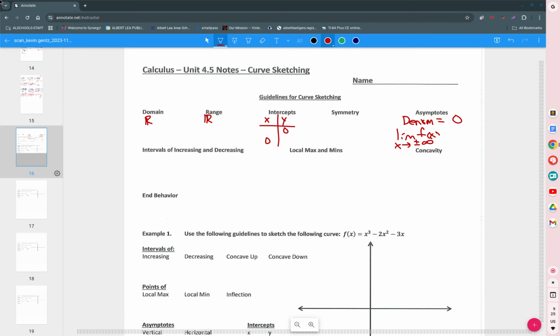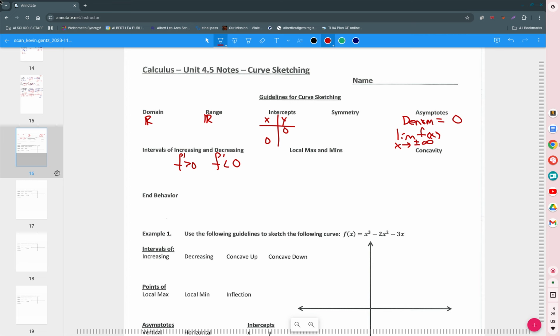So that's the piece of our lesson that we didn't quite get to on Friday. We're just going to skip that part. We'll introduce it today. So no big deal. You guys already know how to do it. Intervals of increasing and decreasing. Well, we know that you have to consider where f prime is greater than 0 and where f prime is less than 0. So we have to be able to navigate our derivative tests properly.